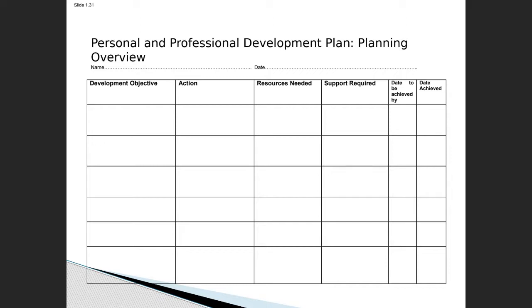One of your friends, he said, I want to get married and have a kid for the medium term. And I thought it was really good. I mean, he thought systematically about the actions, resources needed, support required, you know, online dating sites and things like that. It was hilarious. It was really ambitious, I think, that he put that. But as long as you think about the actions, resources, support required, that's absolutely fine. You can choose personal goals as well.